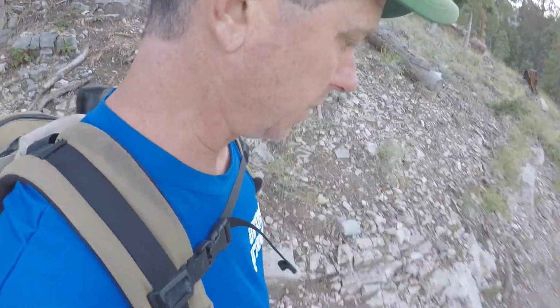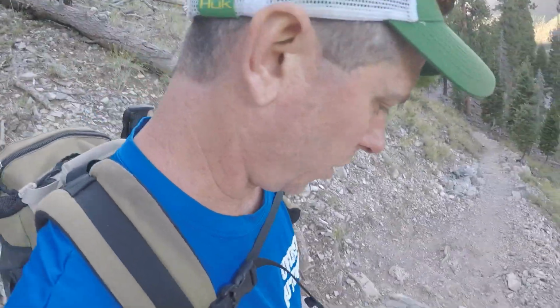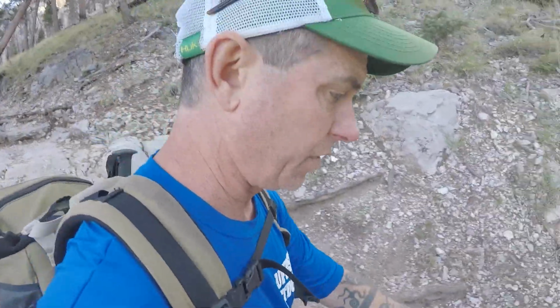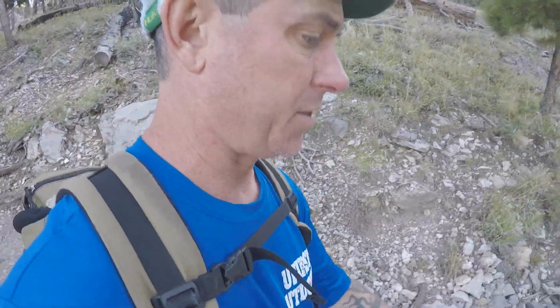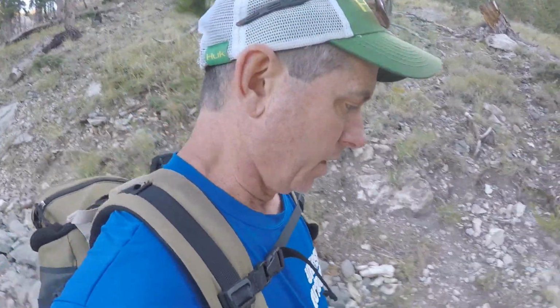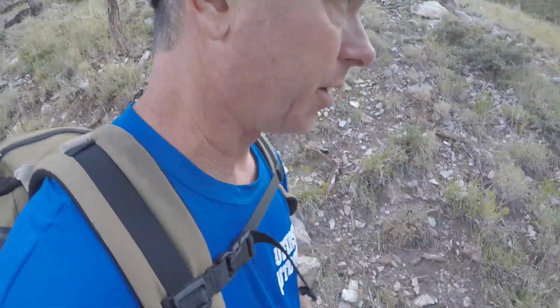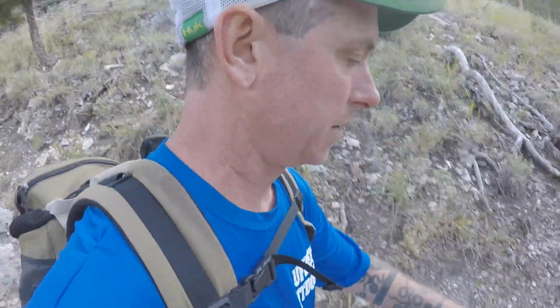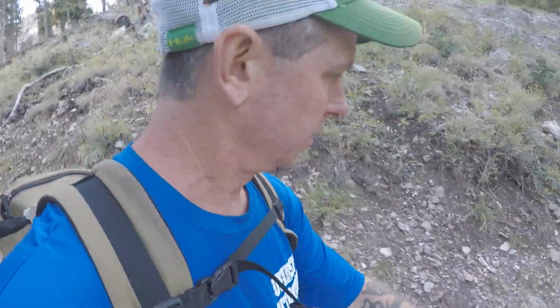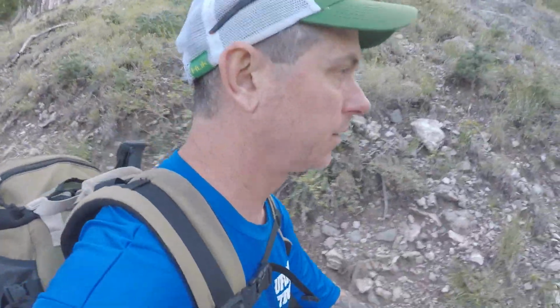Cell phone reception was spotty. It worked halfway up, and then we really didn't get reception at different spots. Maybe it was my phone, but it seemed spotty to me, so it's another thing not to rely on and to think about. You may not have service. All in all, sweet hike. Beautiful views. Yeah, absolutely worth it.